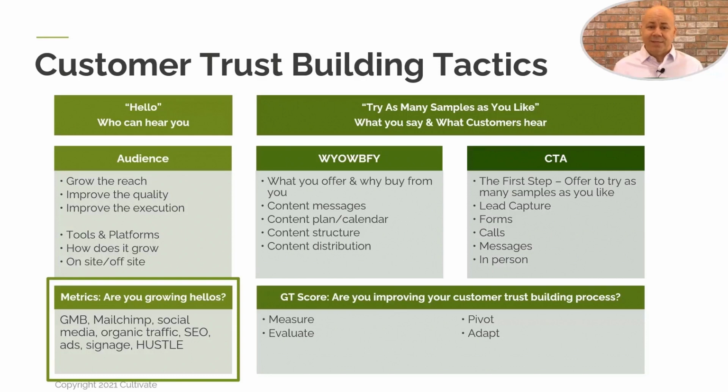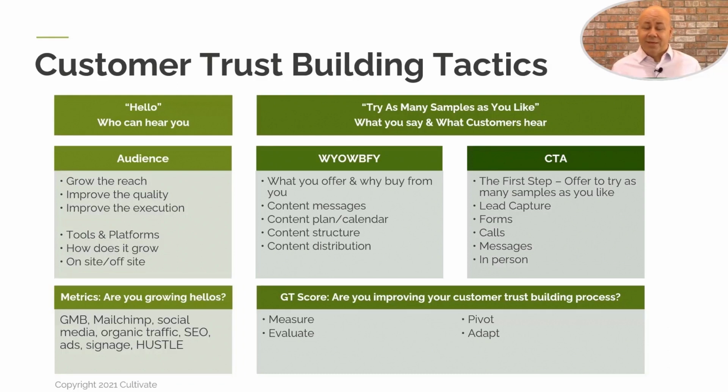So Google My Business, MailChimp, our social media, Google Analytics, all these sources of ways people can hear us, are trackable. Even down to our hustle as an entrepreneur, we can measure how effective our hellos are when we go to networking events and other things like that. We can measure all of that to know if we're growing our hellos, and we just have to put processes in place to track that and to look at that, maybe once a month at least, to know if we're moving things in the right direction. Is all of that work that we're doing to grow our audience, to grow our hellos, effective, or do we need to take a hard look at some of those things we're doing?